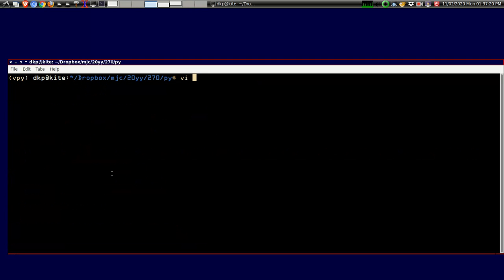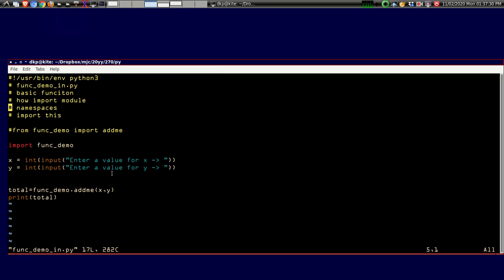Okay, all right, so let's take this and look at it in some code. I created another piece of code here called funcdemo in to give you an idea how this works. For the sake of argument, let's not use X and Y. Let's change this to A and B. I'm using VI.